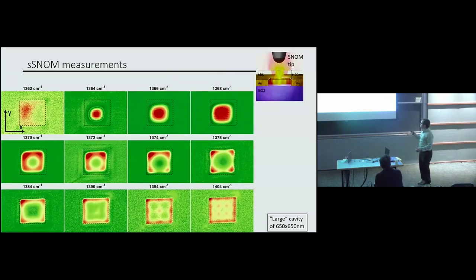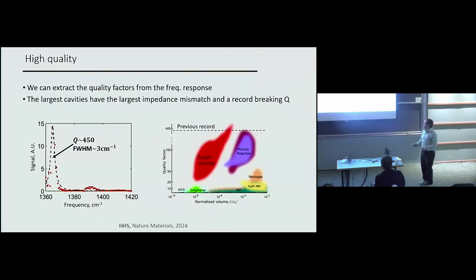And the notable thing here is how fast this happens in terms of frequency, because this is the picture at 13, it's just 2 inverse centimeter apart. Your profile of the response is changing quite dramatically. And to quantify this better, you can sit here in the middle and measure as a function of frequency, and you get plots like this with extremely narrow line widths, indicating very high quality factors. So here you can actually start to approach the limit where you're limited by your absorption.